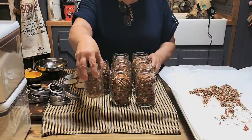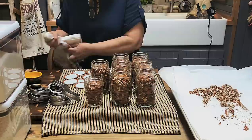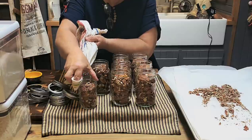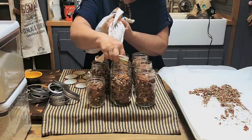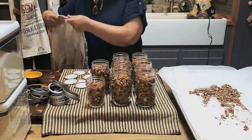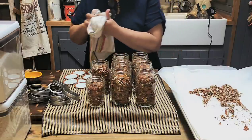Got 7 pints and 1/2 pint out of 2 pounds and 14 ounces of shelled half pecans. Now, I'm going to very carefully take some vinegar and go around the top to make sure there's not any dirt or anything up there. I want to make sure that I get no moisture inside the jar, though. So just carefully go around it. That's just one of the most important things, is that we get no moisture in there.